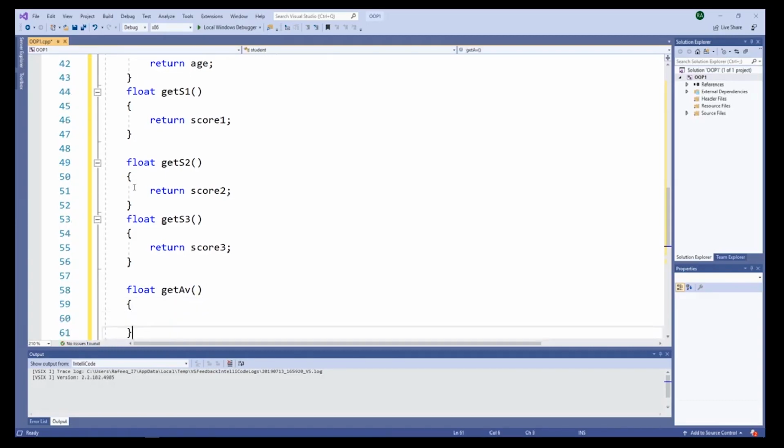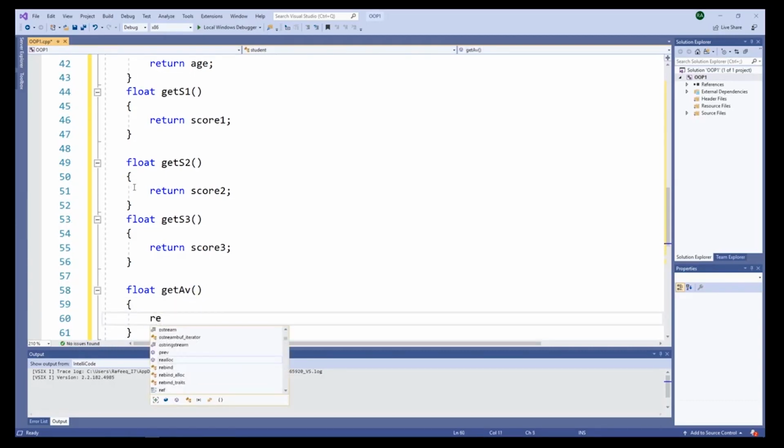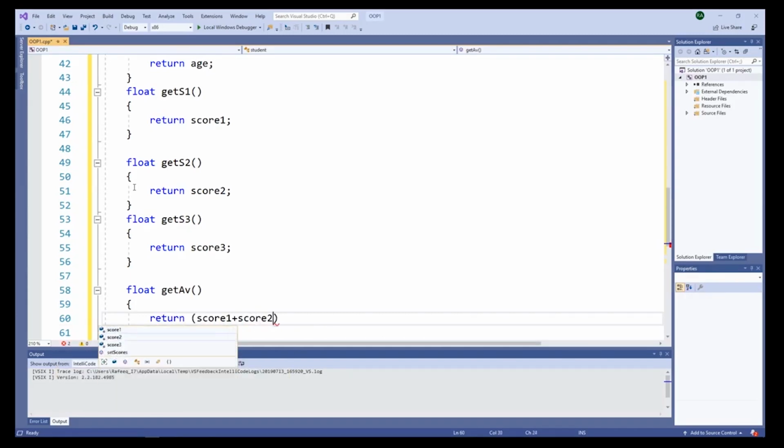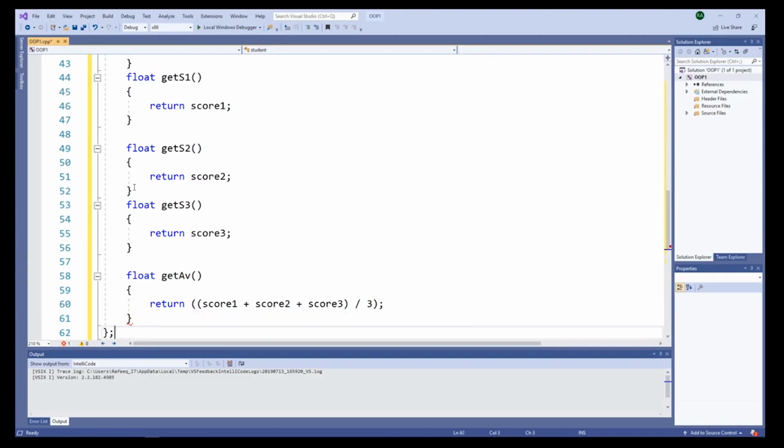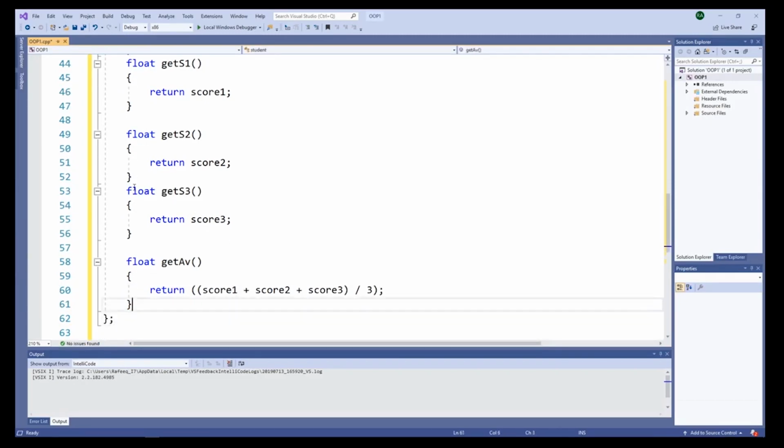Here we can write return score1 plus score2 plus score3 divided by 3, but let's add some extra parentheses, and here is the result.